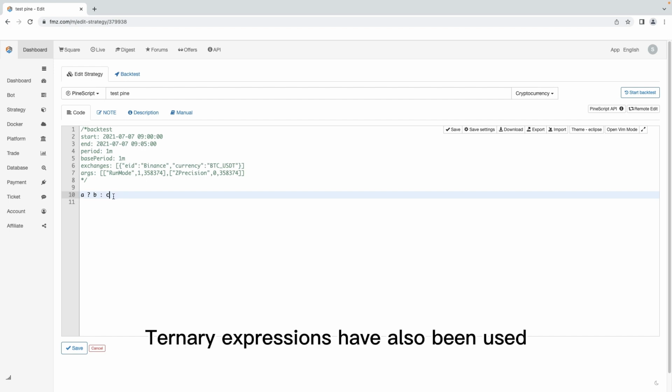Ternary expressions have also been used many times in our previous lessons.